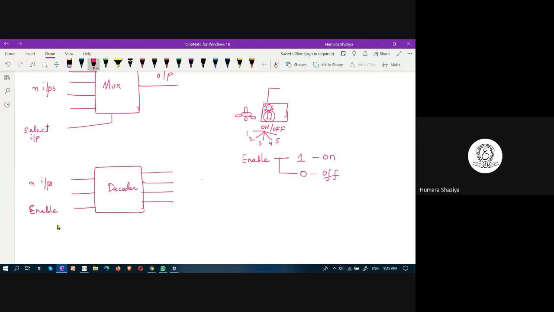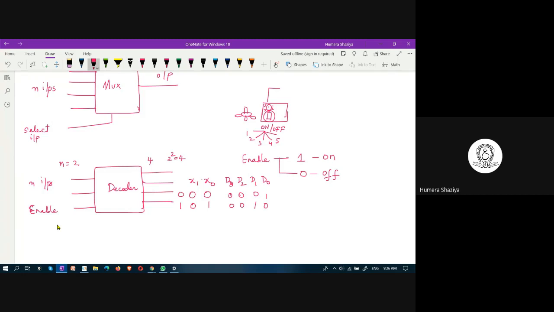When I give inputs here for the decoder, let us take x1 and x0, two inputs, and d3, d2, d1 and d0, four outputs, because here we are considering n equal to 2 and outputs will be 4, because it is 2 to the power of 2, which is equal to 4. If they are 0, 0, what is the value here at the input? It is 0. So the 0th output would be 1. If it is 0, 1, what is the input value? Decimal value I'm asking. When you convert this binary into decimal, this turns out to be 1. So this output D1 will generate 1, remaining other outputs would give 0 as the output.